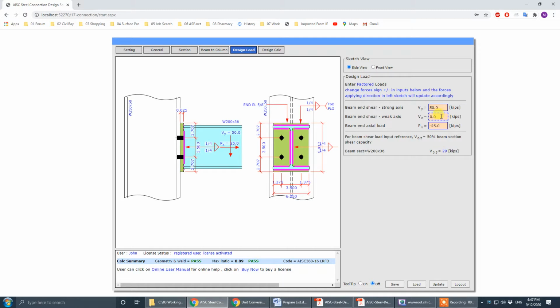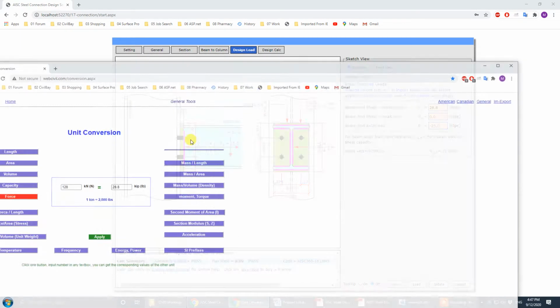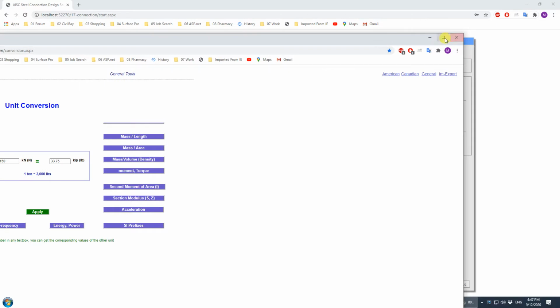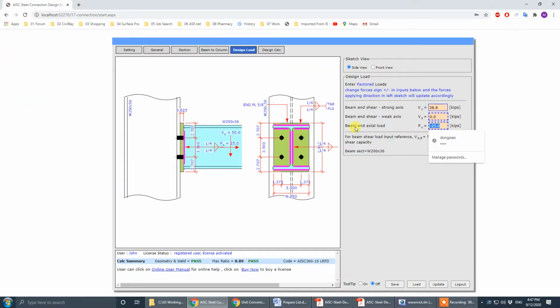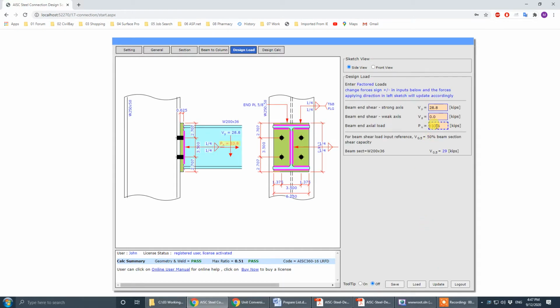Yeah, correct. So 28.8. The v-axis is 0. The tensile is 150 kilonewton, which is 33.8 kips. Minus indicates tensile, positive means compression.